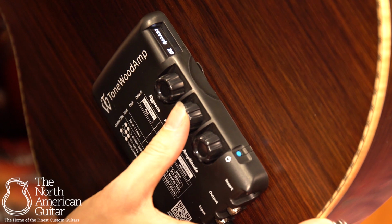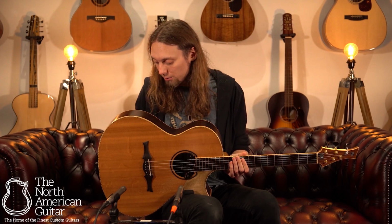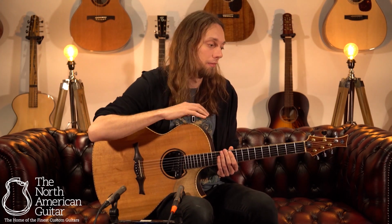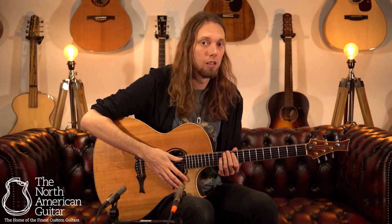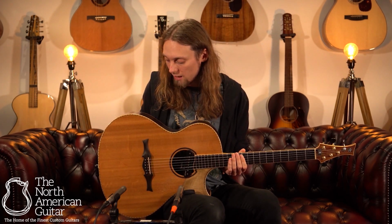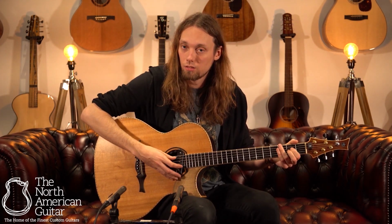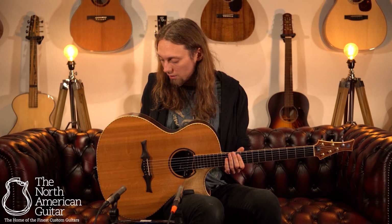So if you see right here, by clicking in the knob, you can actually change these settings and cycle through speed, feedback, and reverb. The speed for Slow Dancing in the Burning Room, ladies and gentlemen, is set to 15 on the dial. You'll hear that if I change the speed and go up to say 20, it's much slower. So the higher the number, the slower the delay. If I go down to say 10 on the speed dial here, the delay is much faster, okay? So anyway, that is 15 for Slow Dancing in the Burning Room.